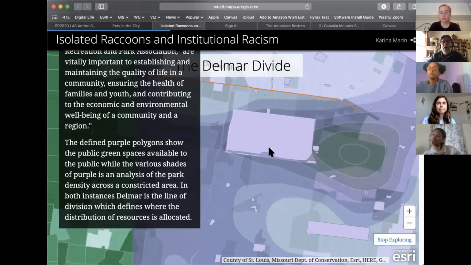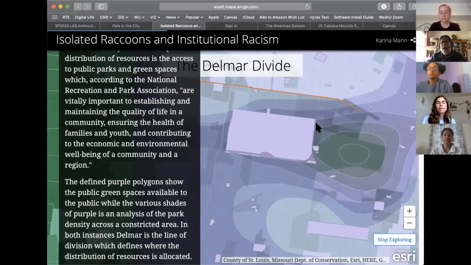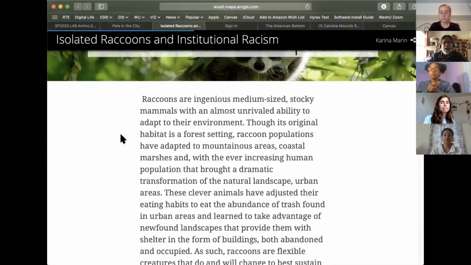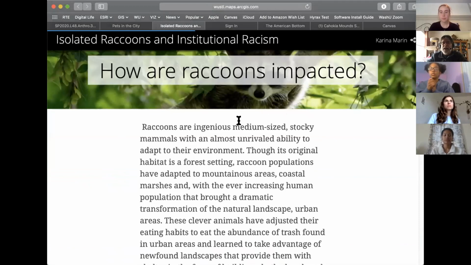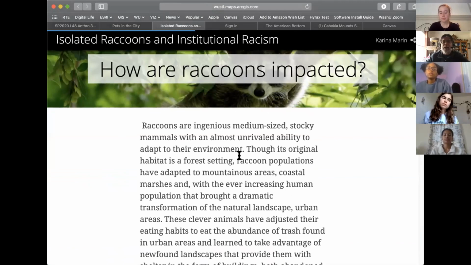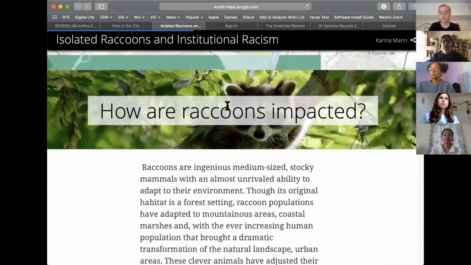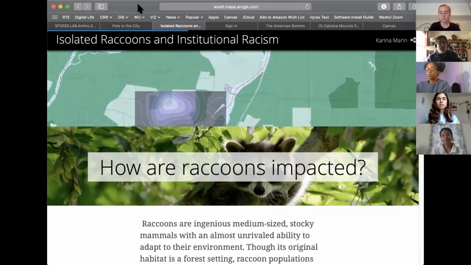The story map itself allows the developer to combine these maps with some text and in some cases imagery to tell a story. That's what this person did, talking about the raccoon population in the city of St. Louis and how that might be impacted by various things. So this is an example of what you could do with it. There were several other examples, but the focus of our workshop today is working through an introduction to this platform and understanding exactly how to take information and pour it into this template so that you can build your own story maps.